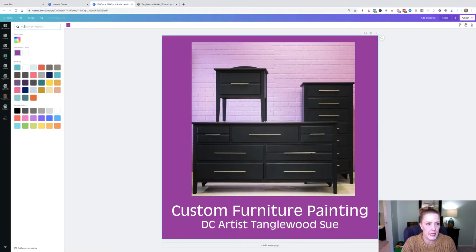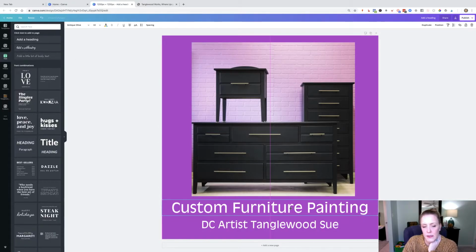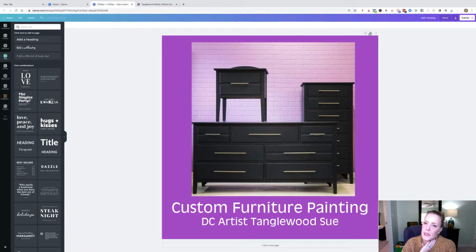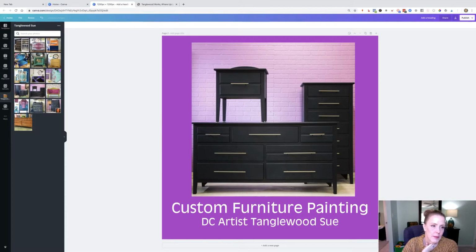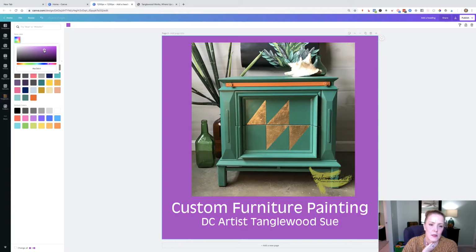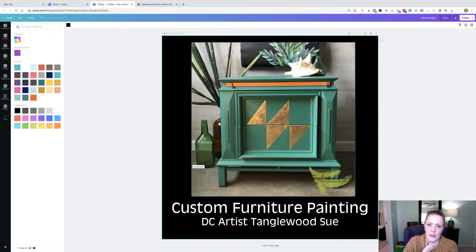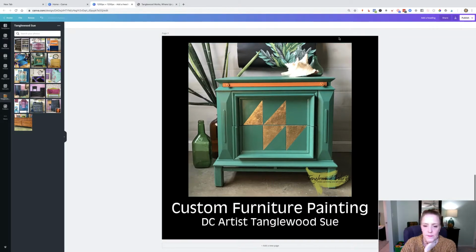All right, so I know I had copied and pasted the hex code, so we're going to do it this purple, and I think I'll just do that. And then let's try another one and see how we like it. Maybe I do different colors. You know, I don't know. Maybe I do clean. Maybe I do black. Kind of like the black.